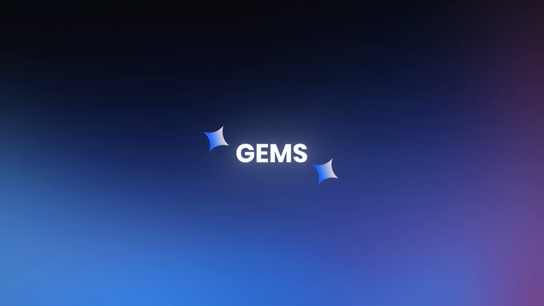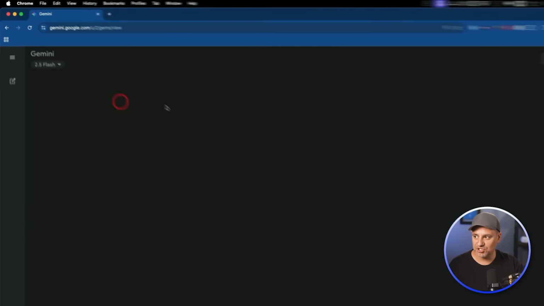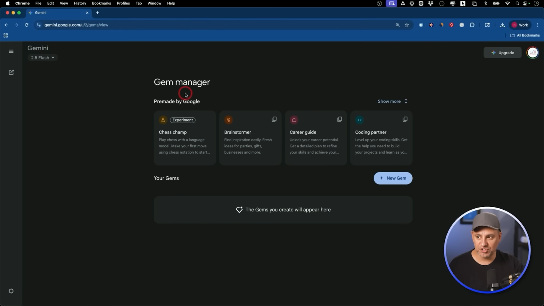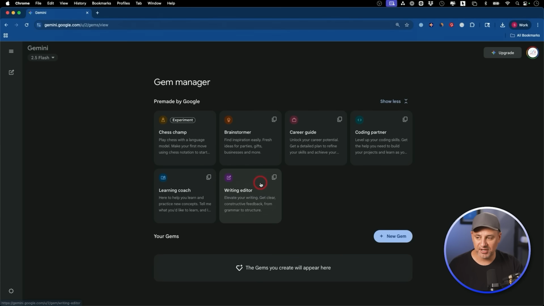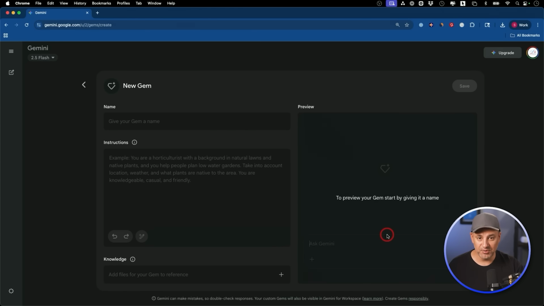Now we're gonna upgrade to the paid one, but we have one more here, Explore Gems. So there is something called gems. This is your gem manager. And there are some right here that are just created inside of Google. These are made by Google already. So gems combine multiple different things, and we're gonna go ahead and create a new one here. I'll show you these in a second, but if we press new, this was only available to paid members, but now they have it inside of the free option too.